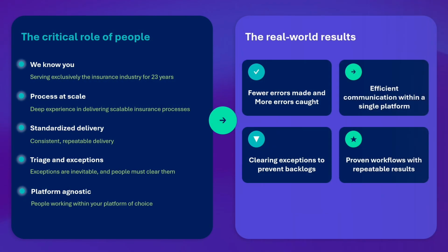I'm sure you've all heard the expression, AI is not going to take your job. The people that know how to use AI are going to be the ones that take your job. And so we think of it as a complementary tool, not a replacement. So the critical role is we understand, we know you, we've been working with you all many years. My friend Belkis over there, over 20 years, I think we've been working with them. And so we understand your business so that we can help you bridge these gaps.